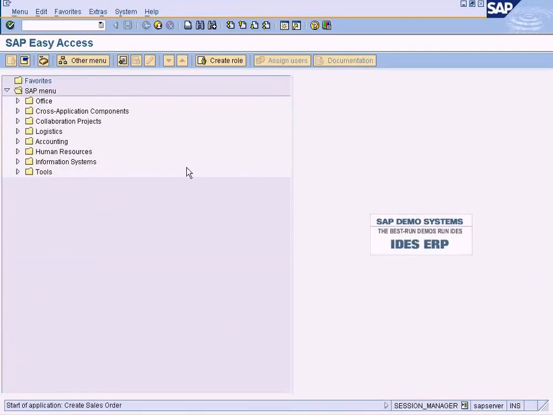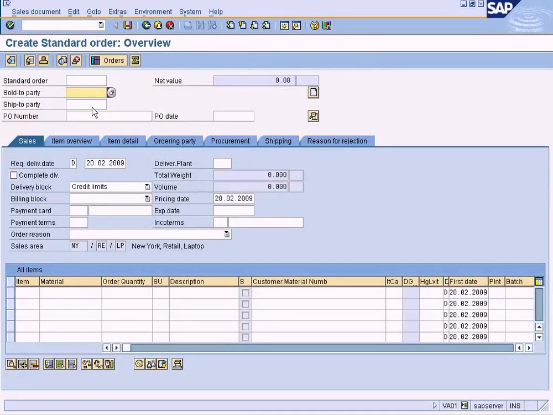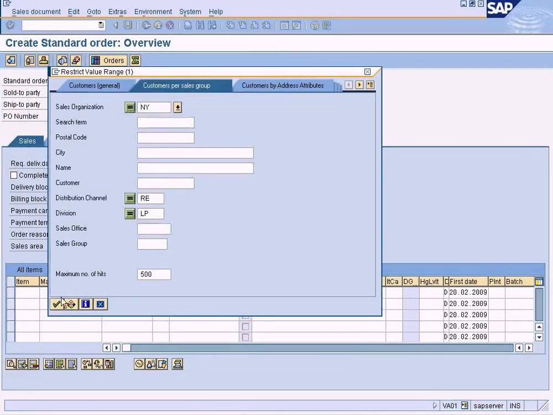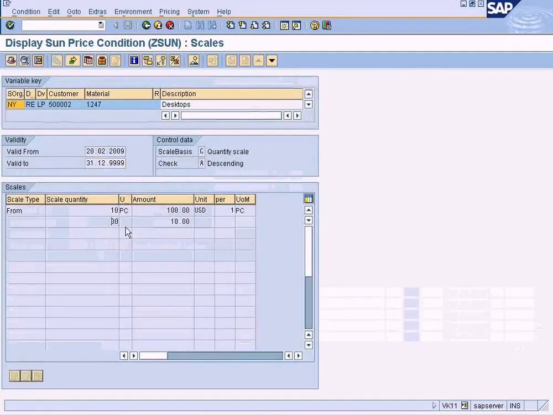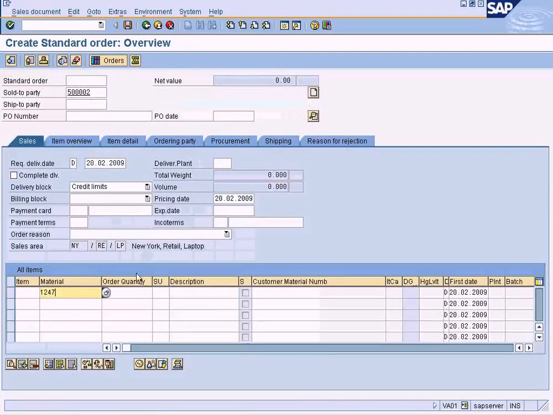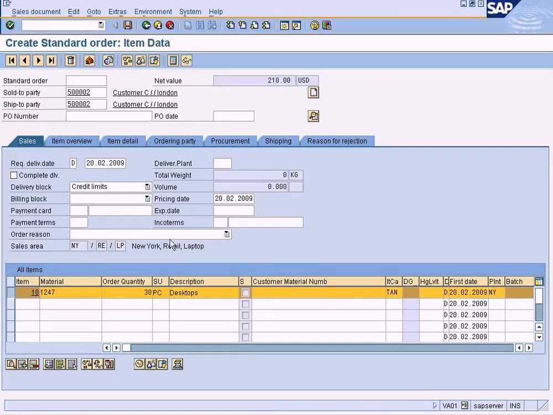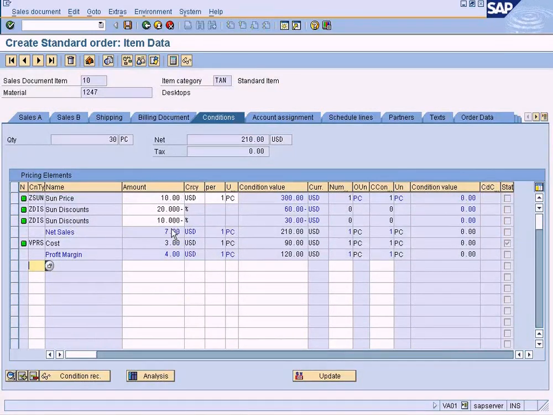Let me just cancel this, go in again, so choose 1247 and 10. Now let us check what is the discount taken for $10 first. 30 units, enter 10, 30, go to this one. It's taking both the discounts. This shouldn't happen here.